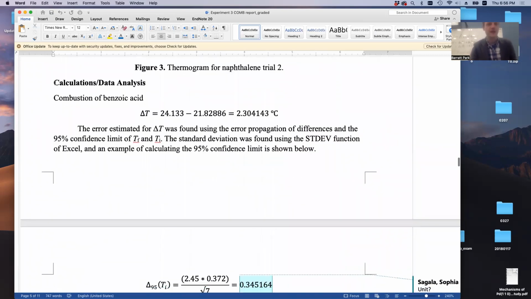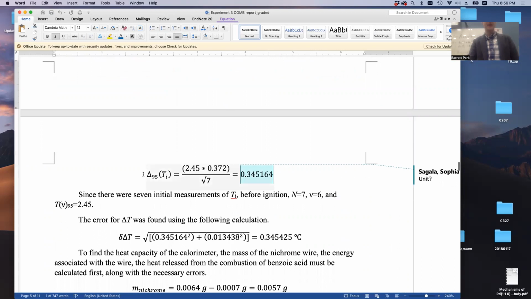And next, there is calculations and data analysis. So basically, the student explains how they obtained delta T by subtracting the final versus initial temperature. And then they explain how they got the uncertainty in delta T based on the standard deviation that they got from their fit to the initial and final temperature data.